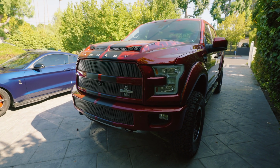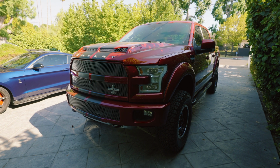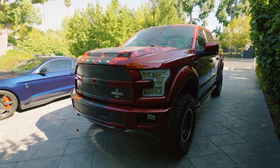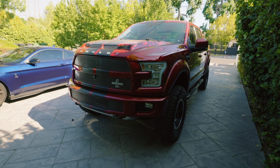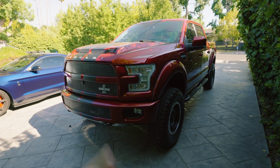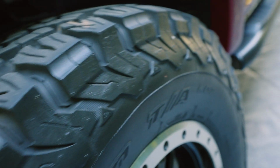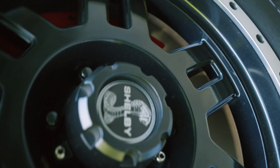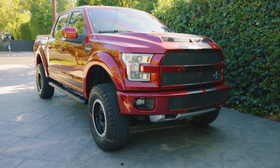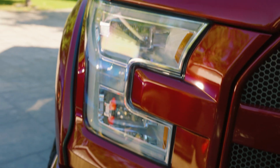From what I hear, they sell so hot. Everyone is really picking them up around here. I don't see too many of them, but what I do know is that dealerships that have them can get big money, which means they are desirable because you've got that Shelby name on an F-150, bringing your truck to the next level. Horsepower-wise, this has more than the Raptor R that my order just got confirmed on. So very excited to test it out.